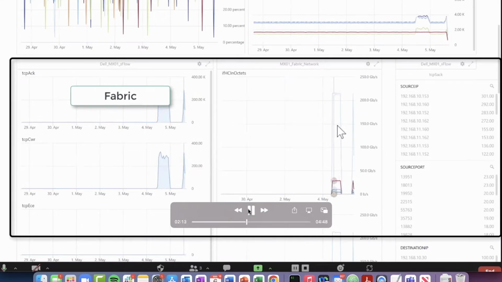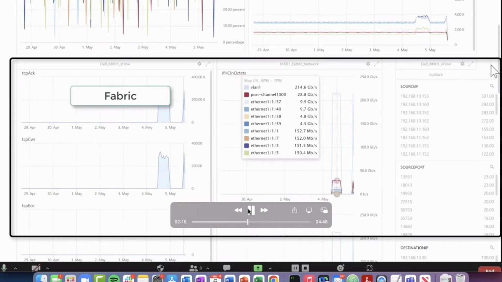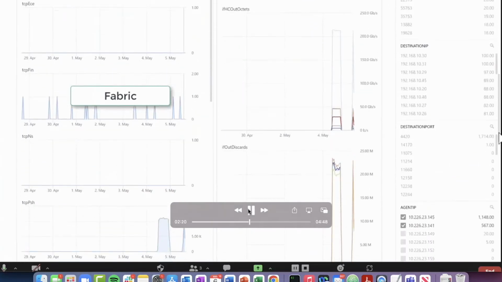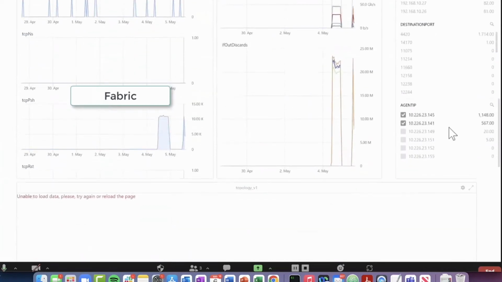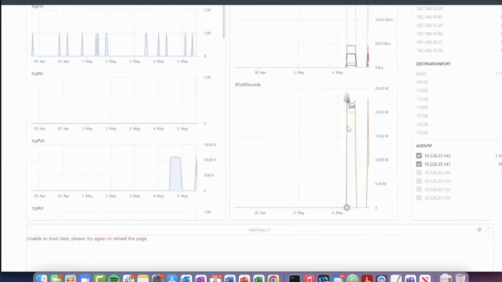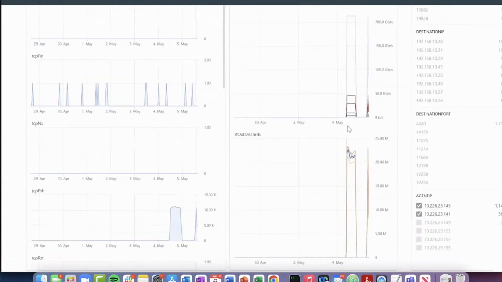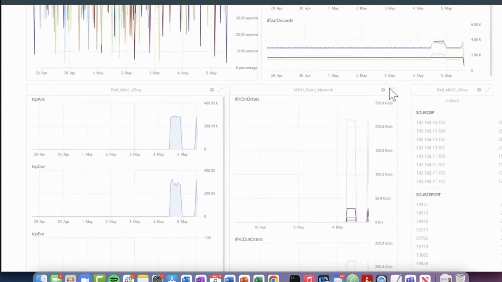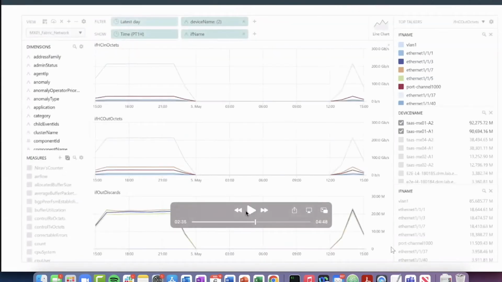But now as I scroll down even more, what you'll see is that I'm dropping a ton of packets in my Fabric. Look at my discards here. It's in the 20 million. So now I know that this is my issue. My Fabric is dropping packets exponentially. My servers are actually doing pretty good. And so that's good to know, but I still don't know what interface in my Fabric is even causing this, or understand more about it.